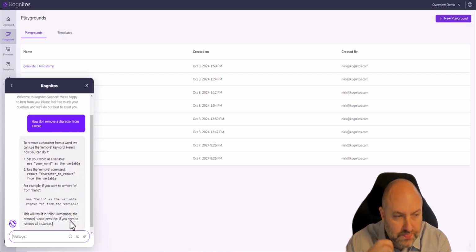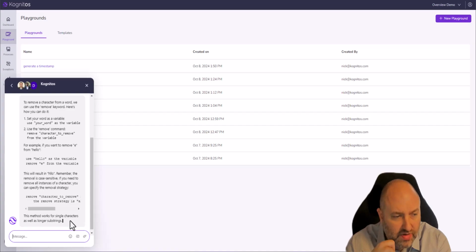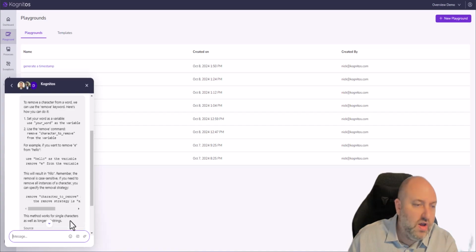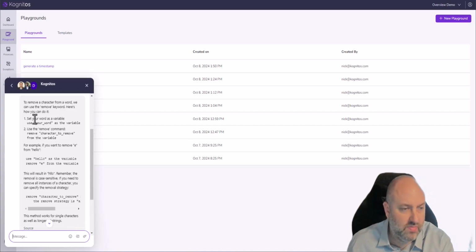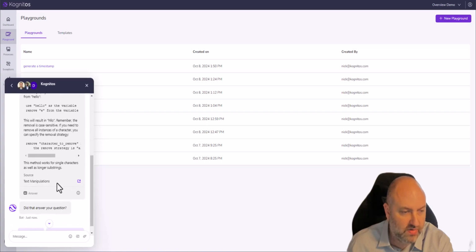And so here it actually gives me a perfect example of setting the variable, use the remove command to remove the character from the variable. So here we have a nice, great outline of how that would work.